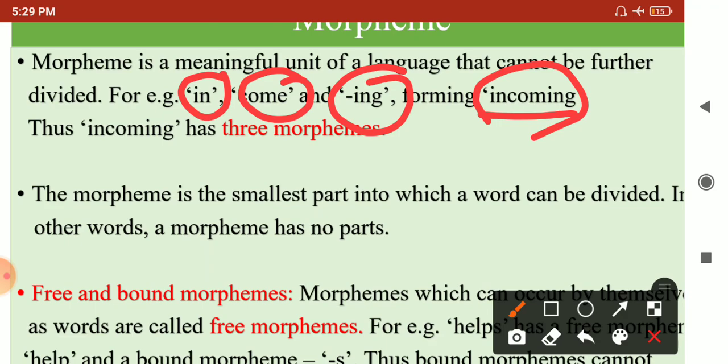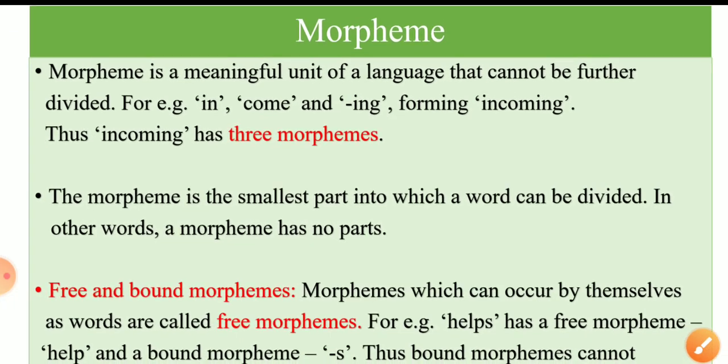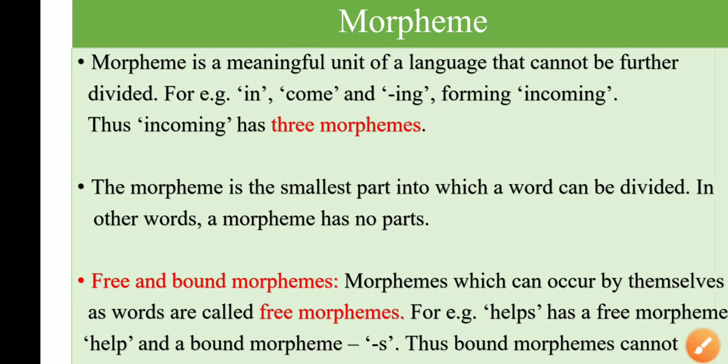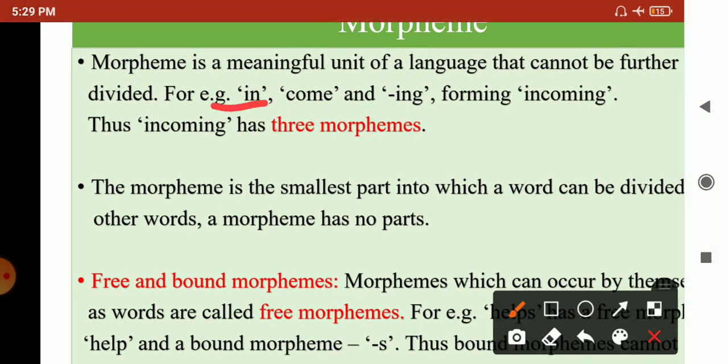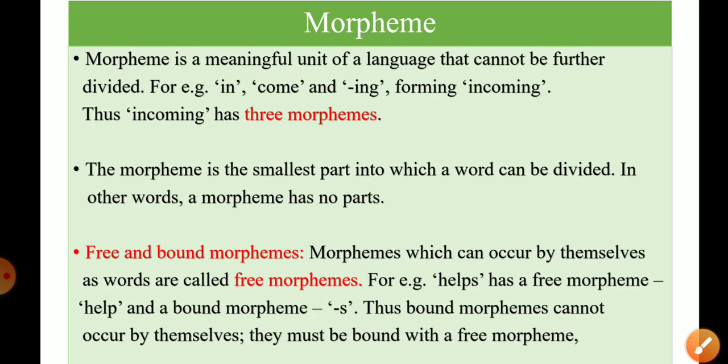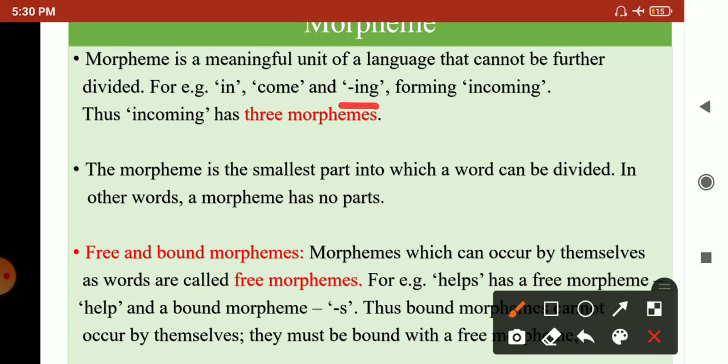इनकमिंग हा शब्द 3 मॉर्फिम्सनी बनलेला आहे. कोणकोणत्या? इन, IN, इनला स्वतःचा असा अर्थ आहे का? आहे. कम has also its own meaning, it can stand on its own. ING doesn't have meaning on its own, but if it is attached to a content word then it provides you meaning. ING ला स्वतःचं असं अस्तित्व नाही. नुसतं मी इंग म्हटलं किंवा ING लिहिलं, no meaning is realized. But if I attach ING to play or ING to any verb, then it creates some meaning.